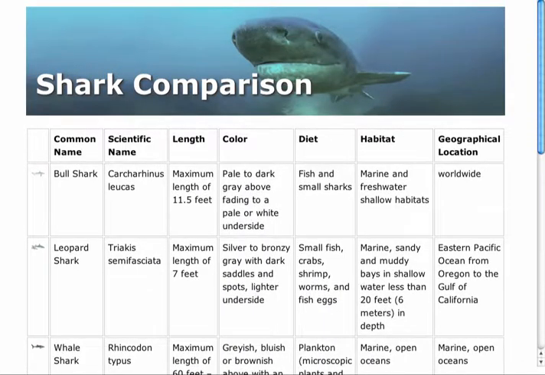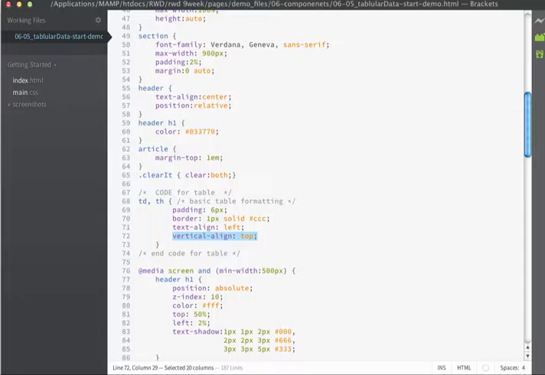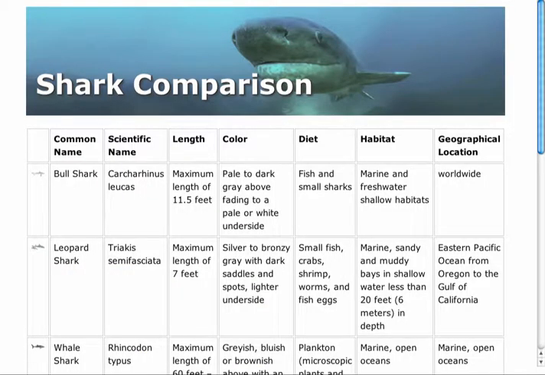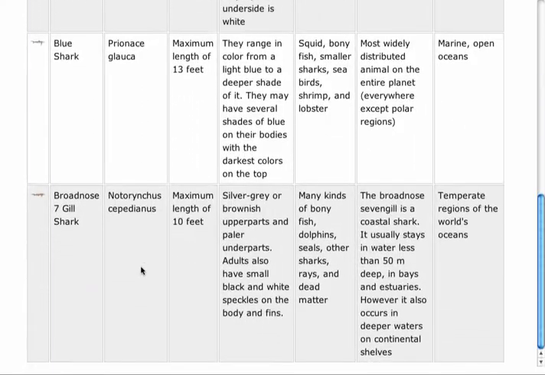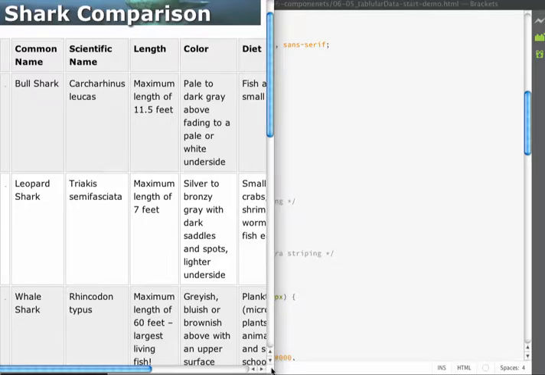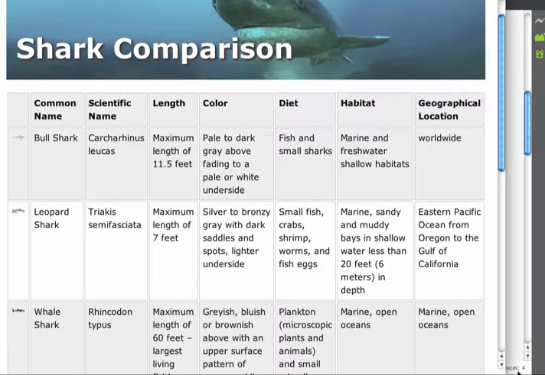The next thing that we'll do is create a little bit of zebra striping, and this will allow the content to display in a way that will make every other row a slightly different color. So I'm using the nth of type odd to target every other row. If we save now and we look in the browser, you can see that every other row now has a slightly different color. And this is going to continue to function in this manner at the small or large size.